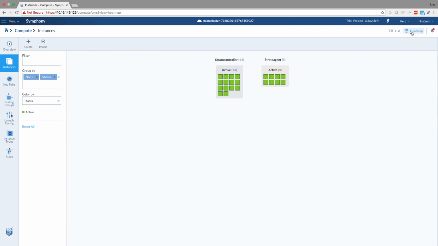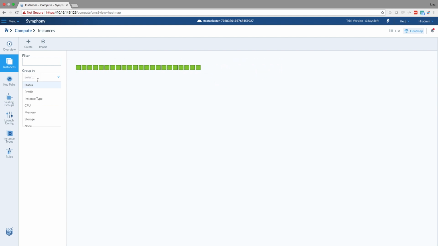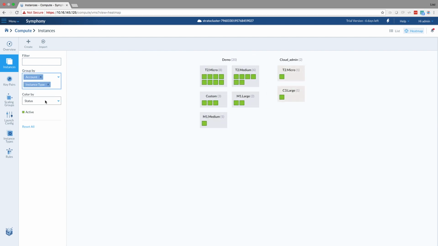For example, here we see our VMs as they are distributed through the nodes, but say I'm more interested in seeing how they are distributed through the accounts in the system, and then by the account and then by the instance type. So I get a completely different view. Very, very nice.